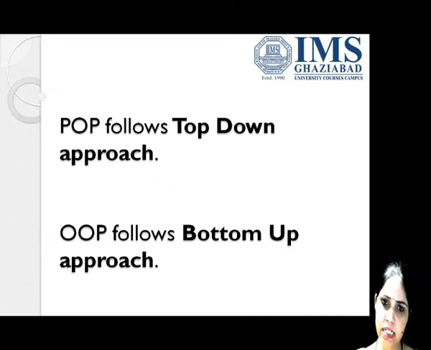POP follows a top-down approach. Top-down approach means that first we begin with the main function and then we decide what are the other functions that need to be implemented to complete the particular project. Whereas OOP follows a bottom-up approach. Bottom-up approach means here we first define the classes and the objects. Once the classes and objects are finalized, we make up the project and implement those classes and objects into our main program.